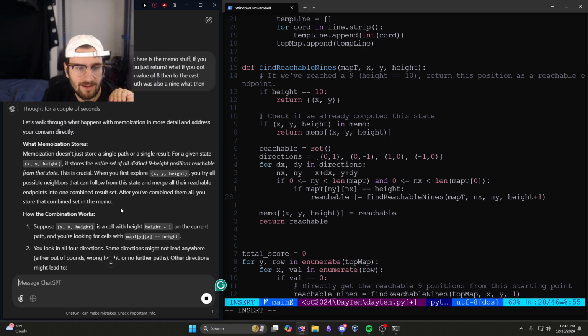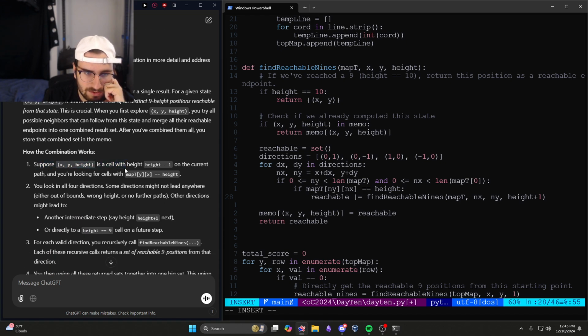Doesn't just store a single path or a single result. For a given state, we first explore a given index and height. You try all possible neighbors that can follow from this stage and merge. After you combine them all, you store that combination set in the memo. Suppose there's a cell with a height on the current path, and you're looking for cells with the next height.